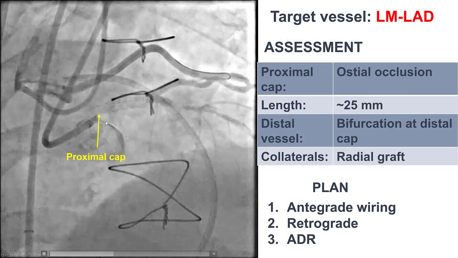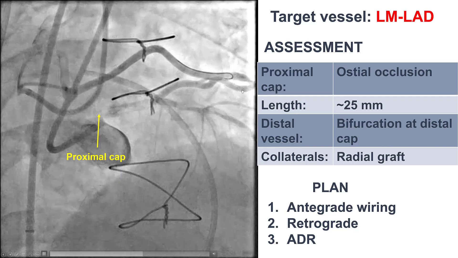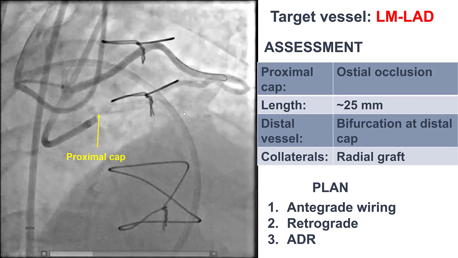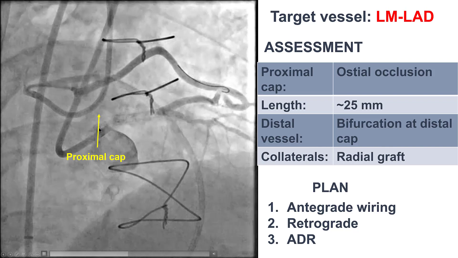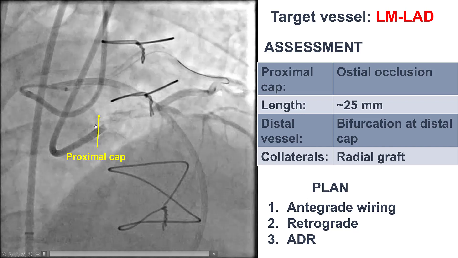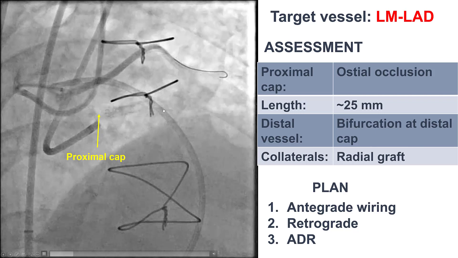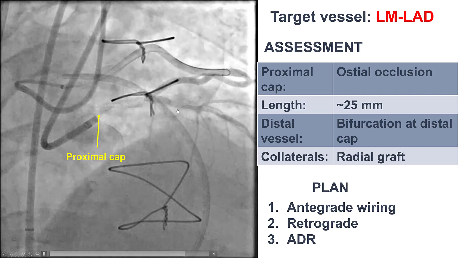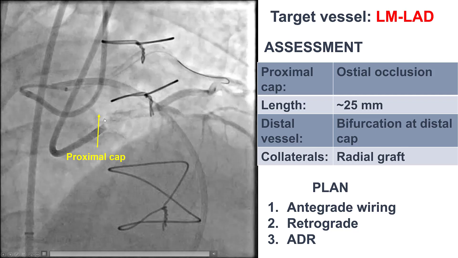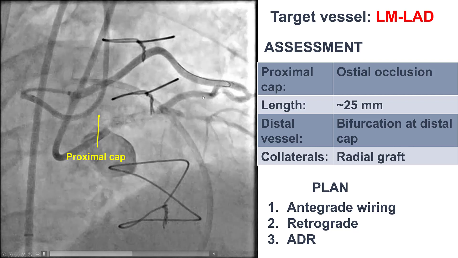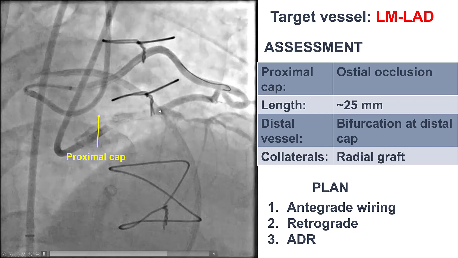The patient was referred for PCI of the left main CTO because it was considered extremely challenging to deliver equipment through these two 180-degree bends. The proximal cap is slightly ambiguous — we can kind of assess where the left main was originating. There is some calcification, but we do not have a very clear proximal cap. The length is about 25 millimeters. There is a bifurcation on the distal cap where the diagonal takes off from the LAD, and there is the radial graft supplying the diagonal branch. Our plan was to try antegrade wiring first. If it didn't work, try retrograde crossing. And if that did not work, try ADR — which was the least preferred approach because of the bifurcation of the distal cap.